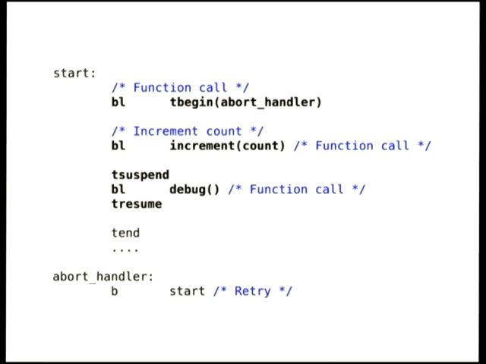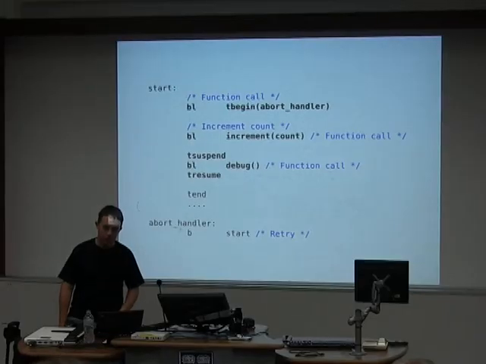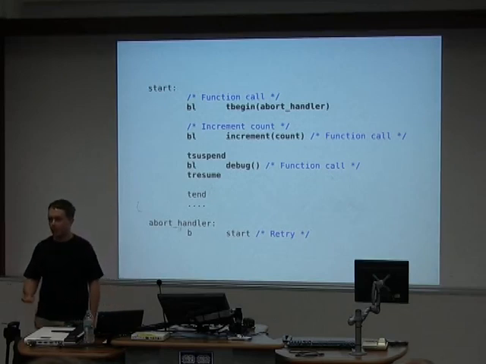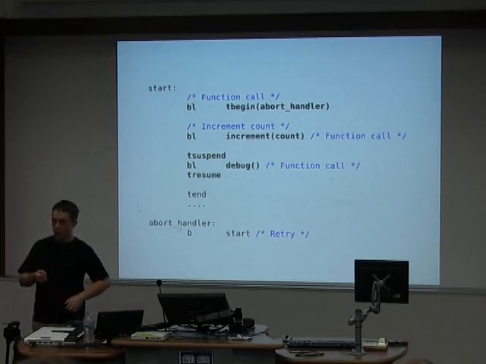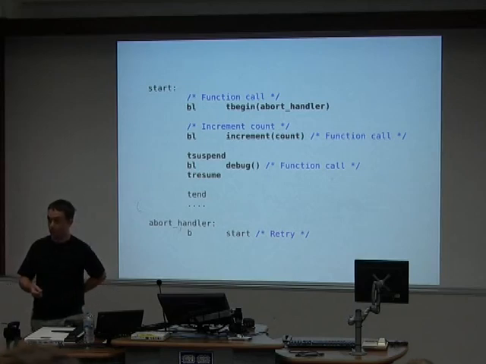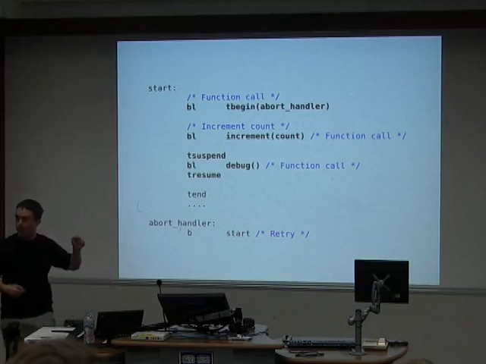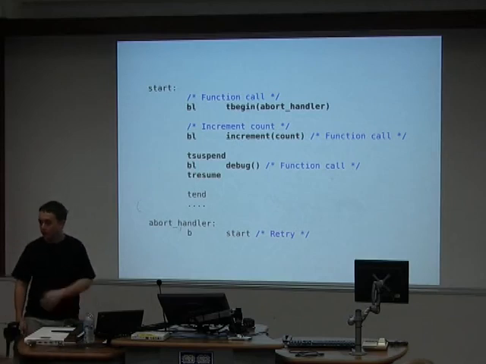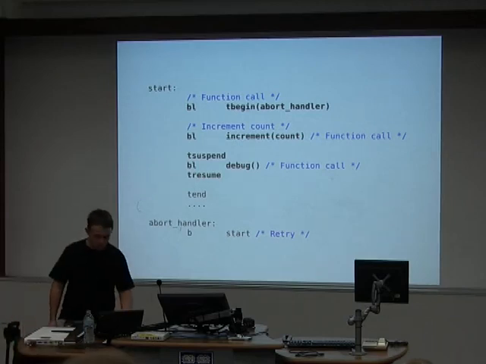Won't it actually kill you anyway? Yes, it will. Ben's saying, won't it kill you anyway? Yes, it will kill you. In PowerPC and on S390, if you write to something in suspended mode that's already been written to transactionally, it will kill the transaction explicitly. But you'll still be corrupted.